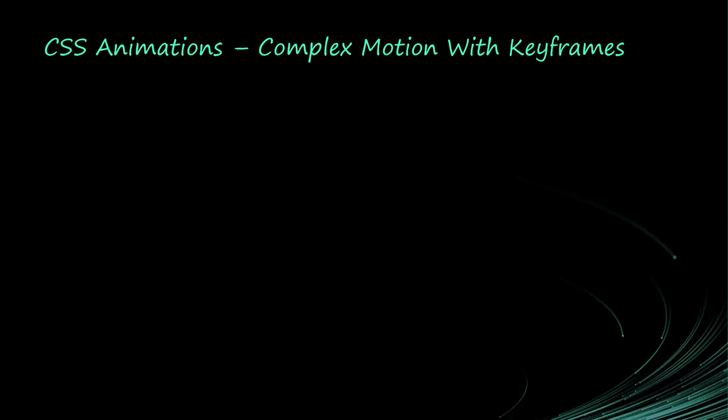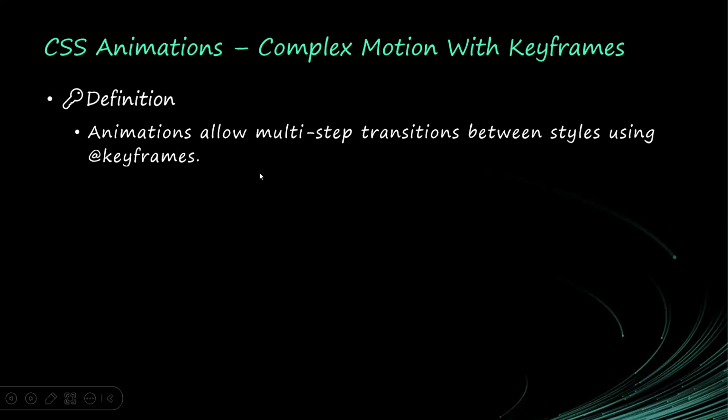See, this thing is somehow not beginner friendly. I have to tell you this. Moreover, you don't even need this, but it is something you should be aware of. Animations allow multi-step transitions between styles using keyframes. So you transition from one bus stop to another, and we can watch your progress: 0%, 20%. At 0%, nothing happens. At 20%, change the color to blue. At 50%, change the color to green. Do you understand? You can actually do something like that.